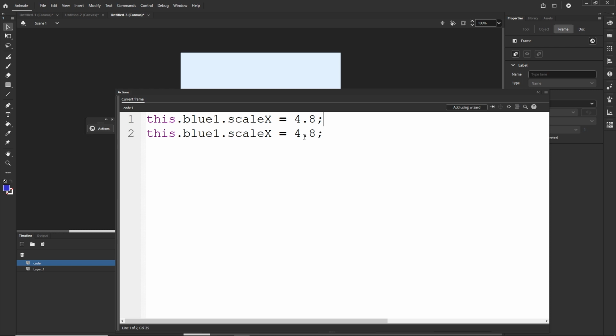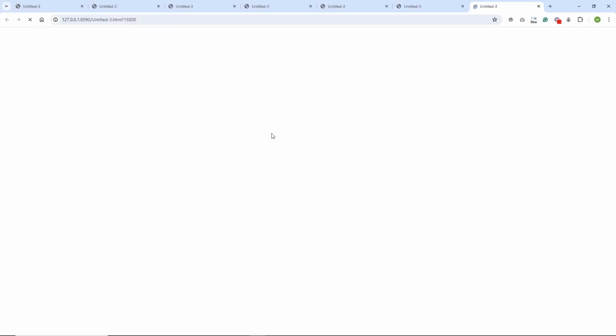And yeah, the same thing we can do with the scaleY. So I'm going to duplicate this and I'm going to put this to be number 2, and this is going to be number 2, and I'm going to change this to be scaleY. And right now we are going to have this to be 200 by 200.